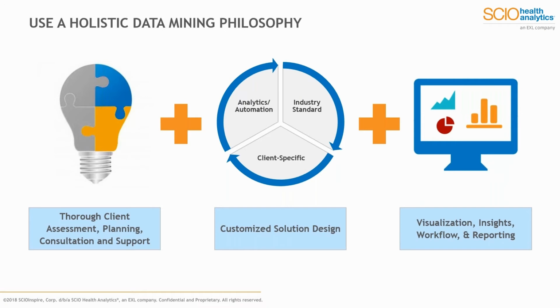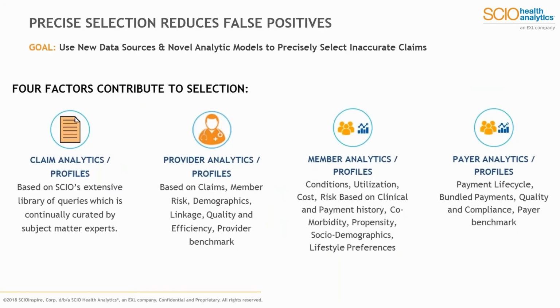The third and final phase is the analytics and automation. The work performed in the industry trends and client-specific design ensures there's an understanding of what the client would like to pursue. This phase also identifies factors that would override claim payments while ensuring there's quality results that are optimal. Using a subset of data sources to create profiles, it allows users to track characteristics, which may include demographics, clinical factors, utilization, and risk. The profiles can be leveraged for selections in data mining.